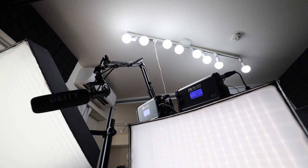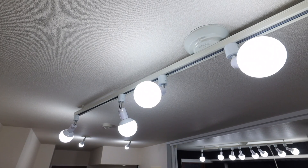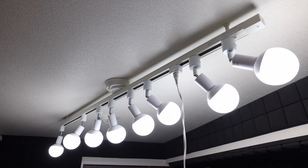Looking above, you can see I got a bunch of lights up here. It was actually equal on both sides — six and six — but Maiko didn't like having so much brightness on her side, so I took two of the lights off and put them on here. I just love working with the lights. You can just move this and see the lighting setup — probably you guys won't normally see this, but this is how it is.